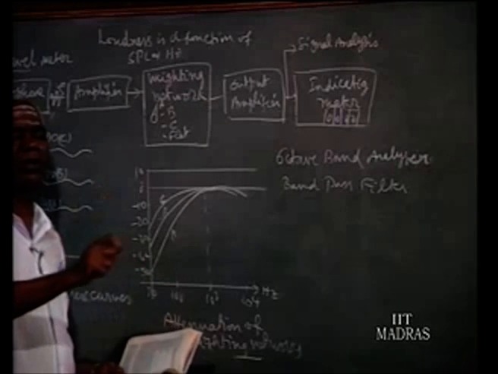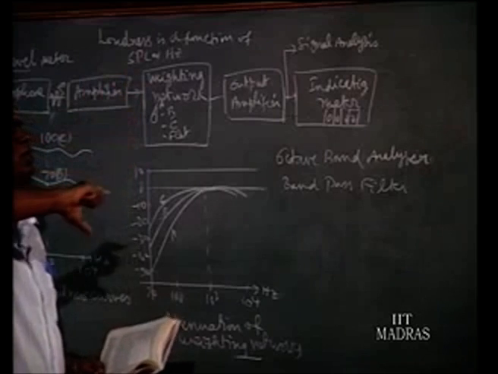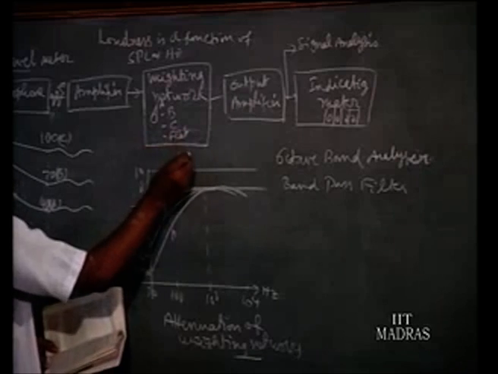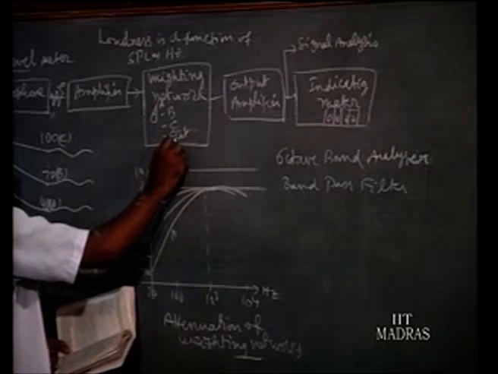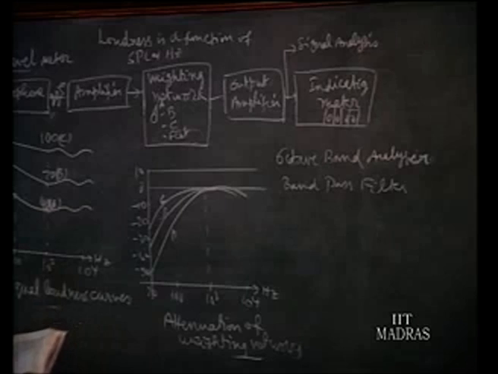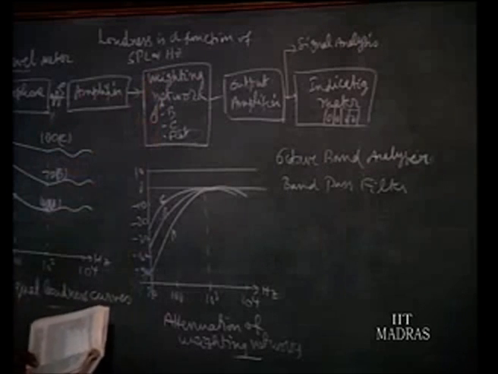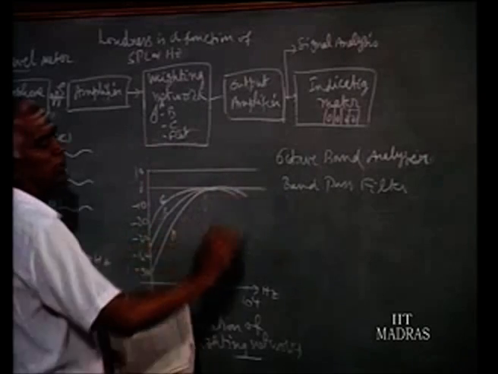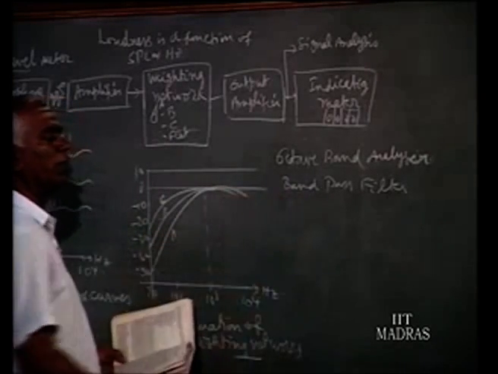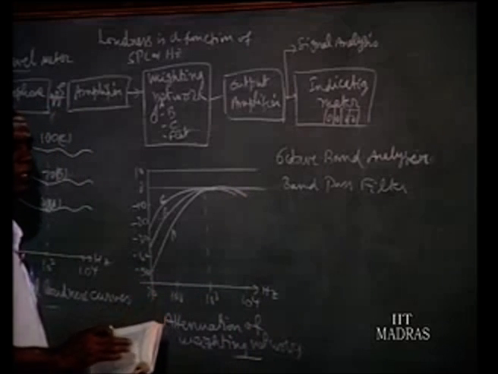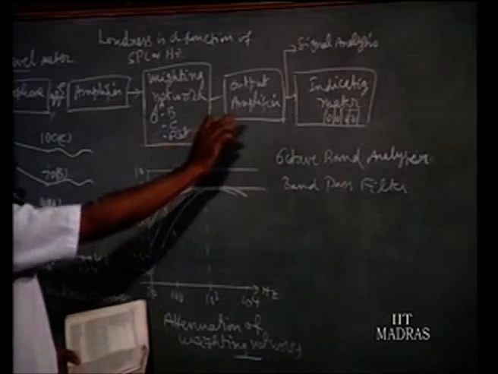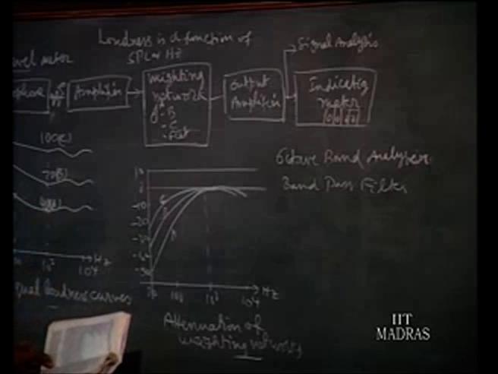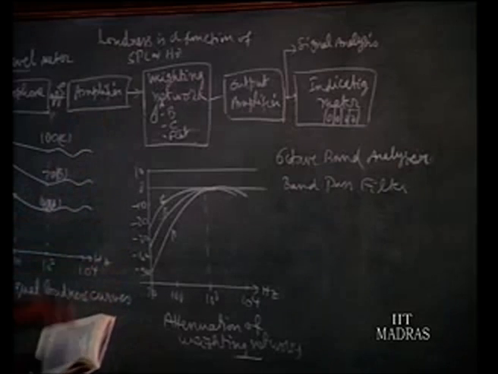So, you select one band pass filter and measure that SPL value. For analysis purpose, you have to use flat, because if you put flat, the weighting network will not do any subtraction. It will pass the SPL value as it is without any subtraction. That is why it is called flat. Under flat condition, we have to analyze. So you select one band pass filter with certain center frequency, find the value of SPL, and then switch over to the next band pass filter having a center frequency ratio of 2, and again measure the SPL value and then plot it.